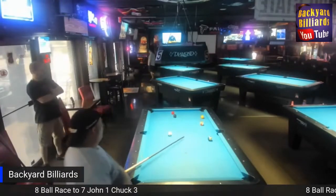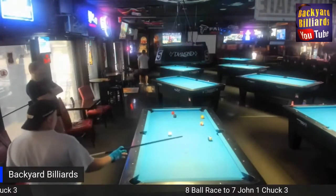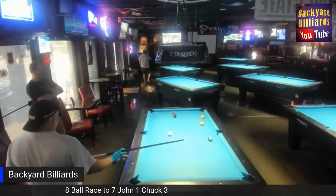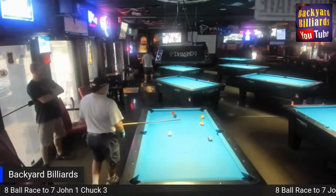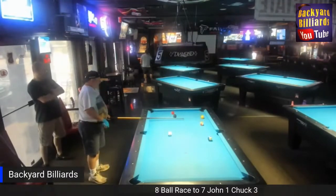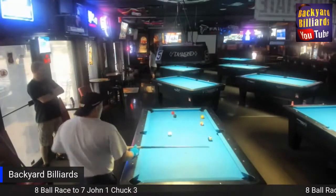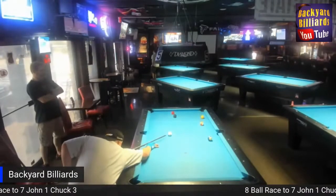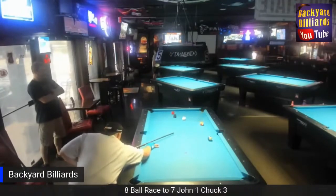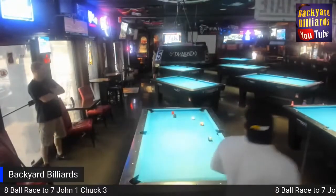Okay, now I got a little thinner on the 1 than I wanted to, so I'm already knowing that I have to send the cue ball back and forth across the table. But I want to control the ball. I'm not just going to hit it and hope I land somewhere. So this takes just practice and the feel. You just got to feel it. So I'm just using the top right hand English. Just go past the 8 and just back.